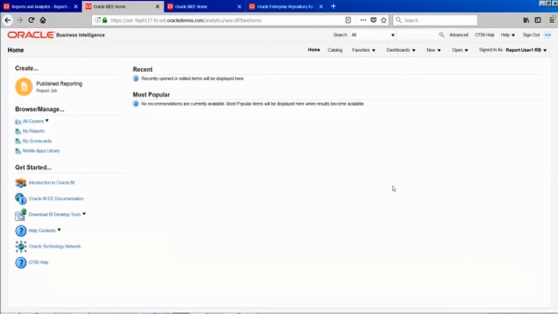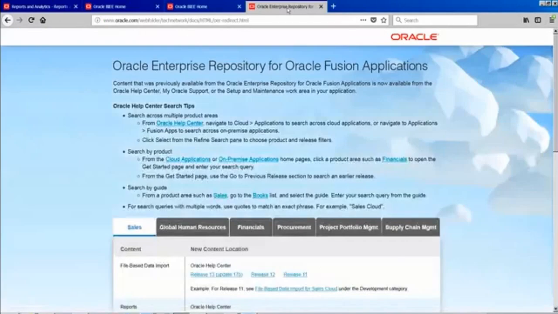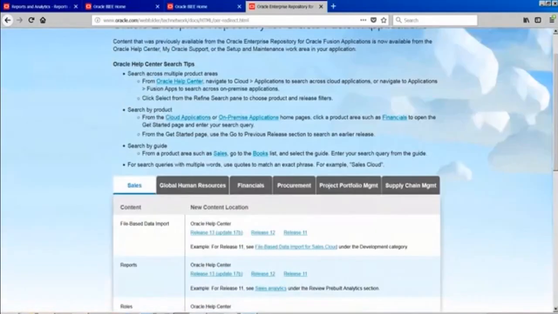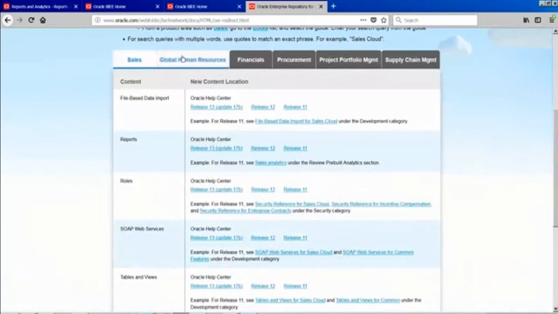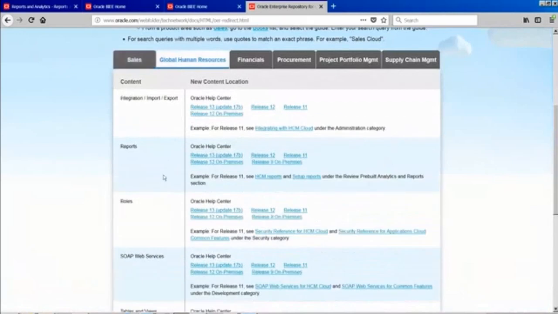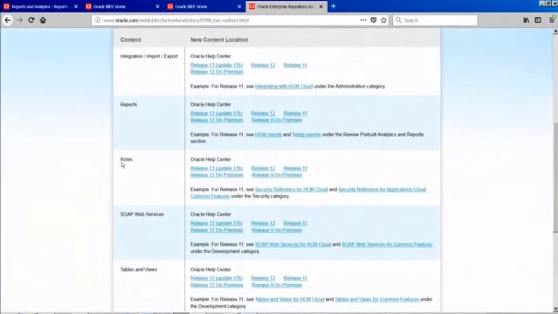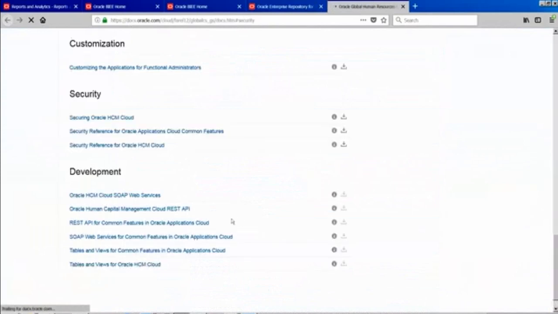To give that, we have to go back to our security reference concepts, what we have discussed in the Fusion applications. When I say security reference concepts, I am again going back to my Fusion repository. Let us say if I go to human resources, again I'm going back to roles. In the roles, I'm opening up my security reference implementation, security reference for Oracle HCM Cloud.